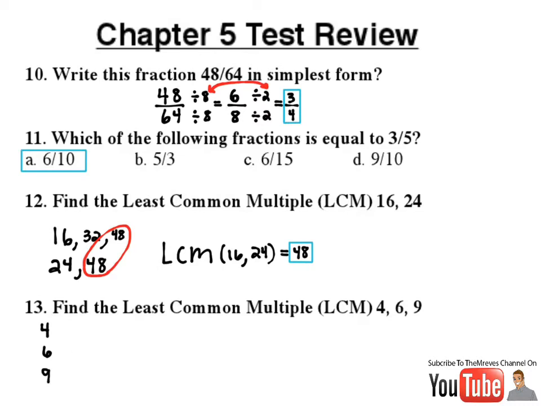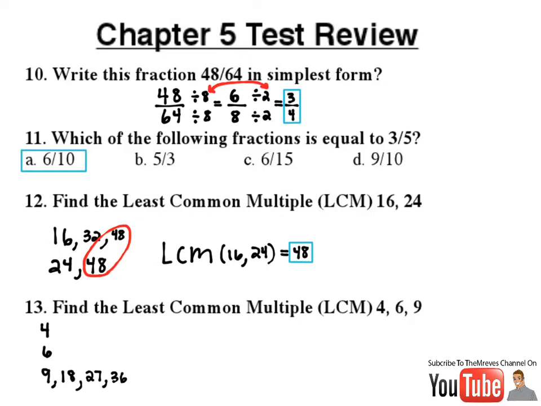And what I like to do is take the large number, because then I can see if the smaller numbers go into it. So I go right here, 9, 18. Does 6 go into 18? Yes, but does 4? No, because 4 times 4 is 16, so not quite. 27, does anything go into 27? Well, no. 9 does, times 3, 36. 6 goes into 36, and so does 4, because 4 times 9 is 36.